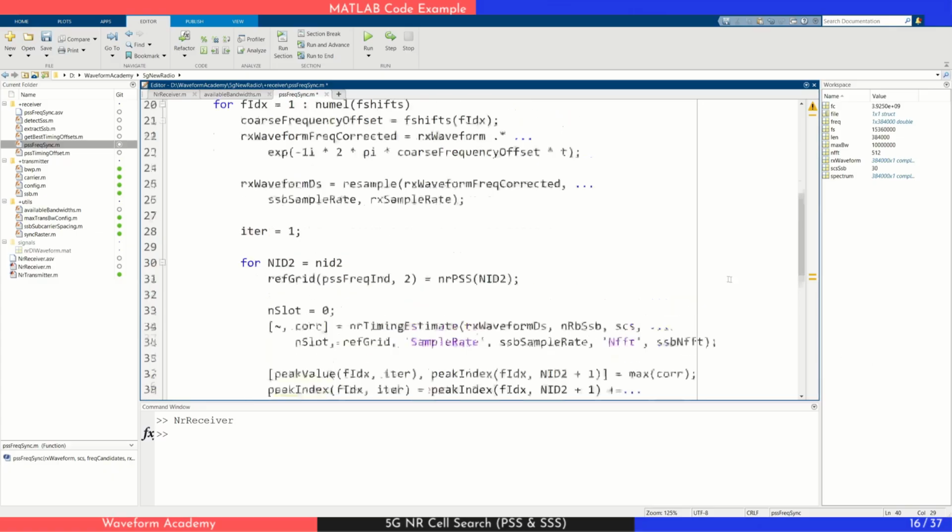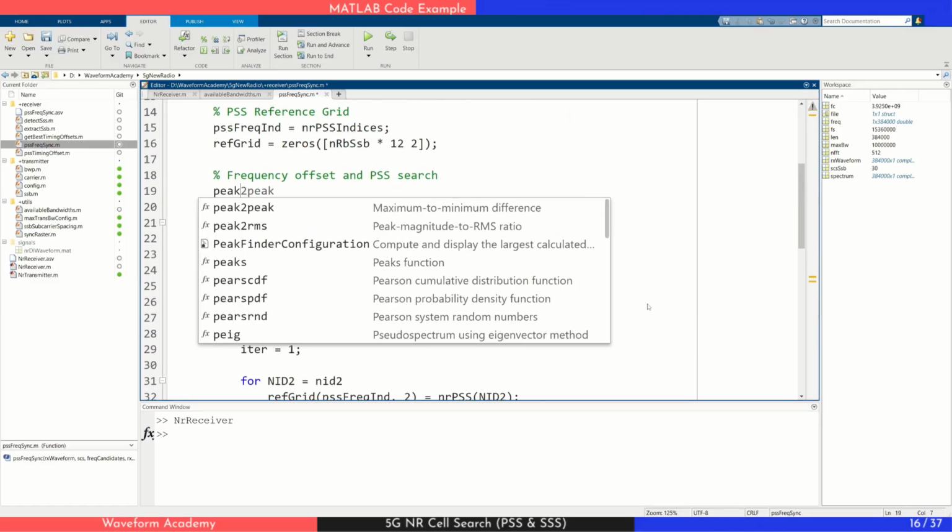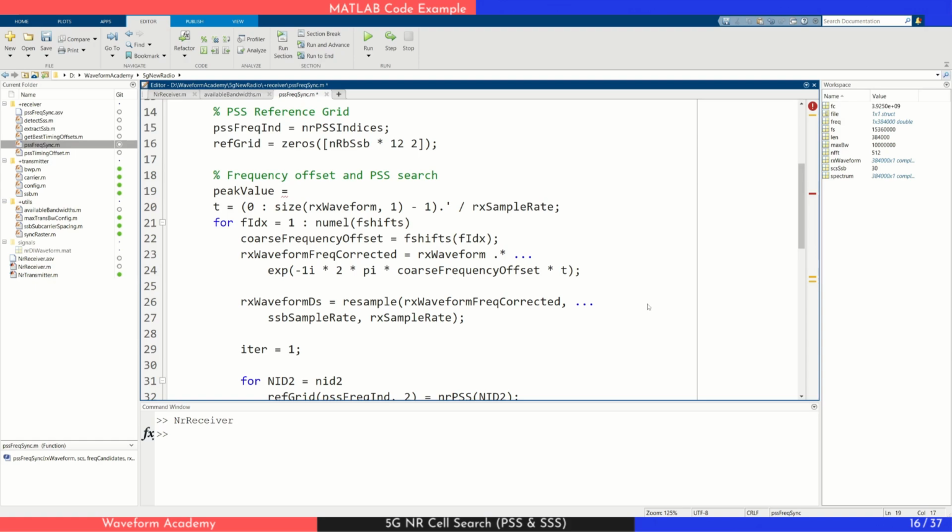To keep track of these results for all frequency offsets and NID2 combinations, we define the appropriate storage variables before entering the loops.